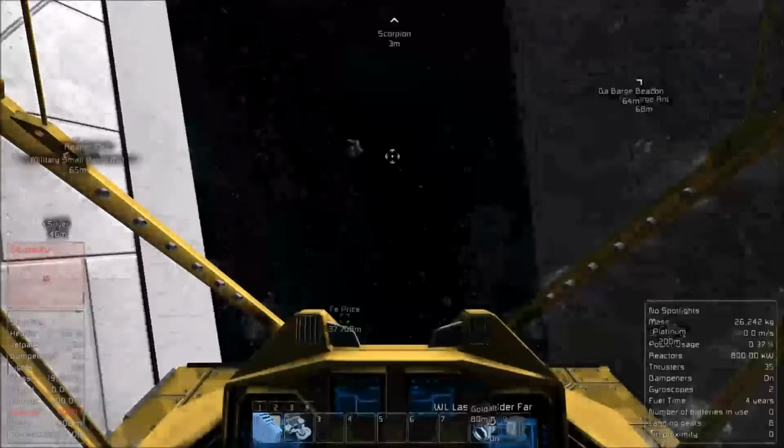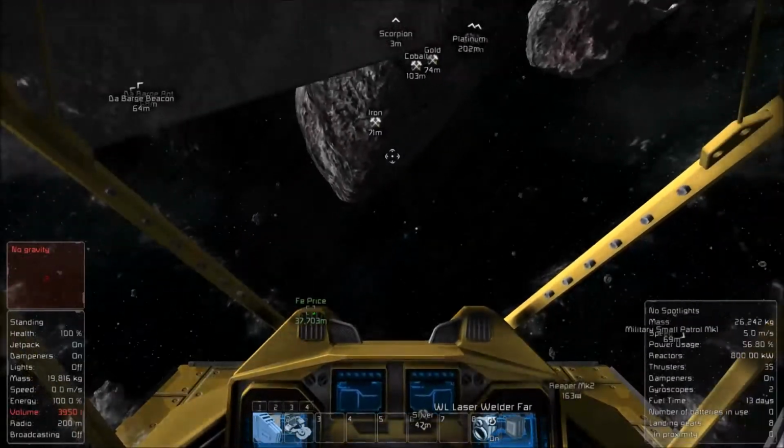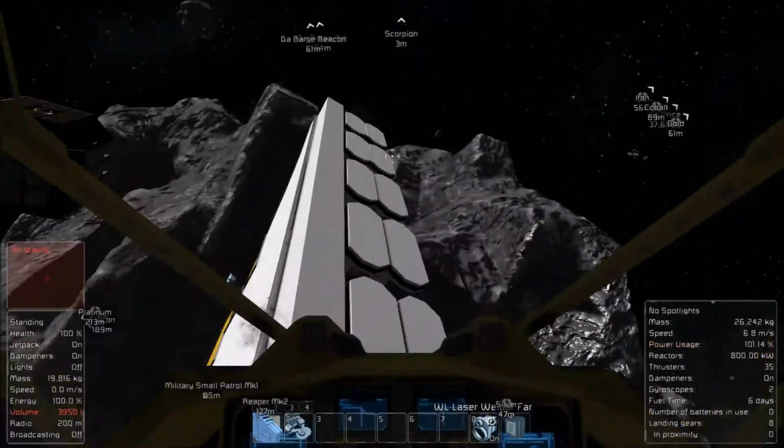So, where do we put this one? I guess we put it underneath like we did on the other end. I think there's some room underneath here.